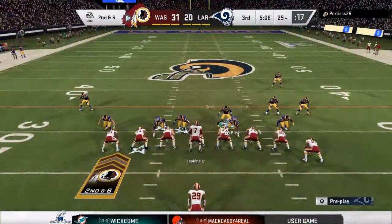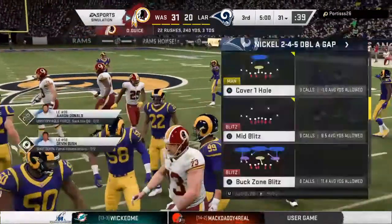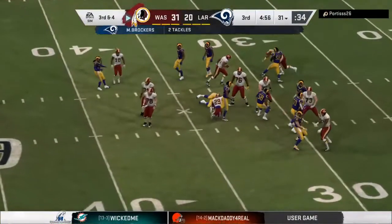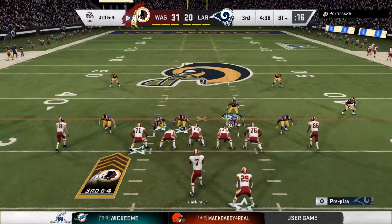So now, are they determined? Are they ready to read their keys and make the proper plays? And we'll see how determined they are. A pickup of about 3 yards as he's taken down at the 31. Third quarter and you've got the lead. You're not ready to go into that 4-minute offense to close the game out, but a running game can really benefit your team right now.